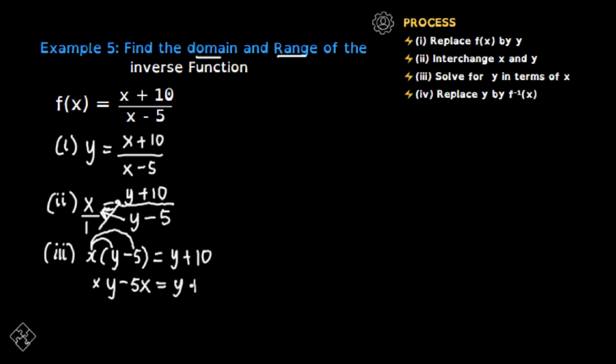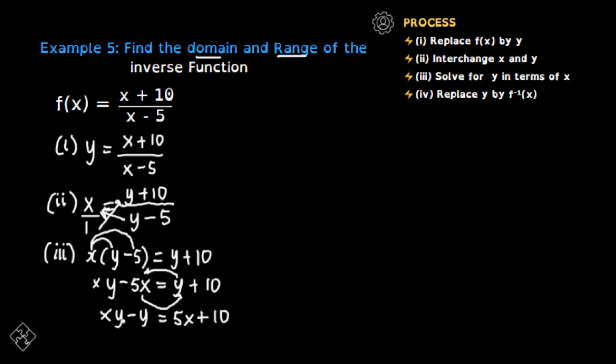Okay? Equals y plus 10. Sa step number 3 natin, kailangan nating mahanap yung y. Right? So, para magawa yun, i-replace na natin to. Palitan natin tong si y, ilipat natin sa left side. Si negative 5x, ilipat natin sa right side. So, we have xy minus y, kasi dito positive siya. Ngayon, magiging negative siya dito sa left-hand side natin. Si negative 5x, pag nilipat sa kabila, magiging positive 5x plus 10.